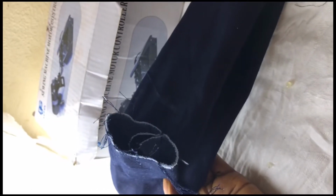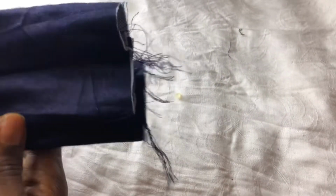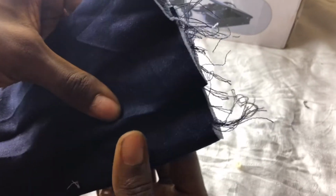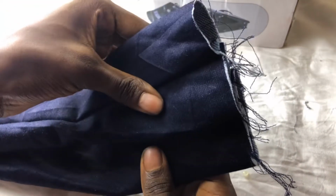Next, I have to join these edges to create the design of the headband. I'm going to turn it to the other side, and then join the two heads together. Now I'm going to join the two ends together. Take the first one and place it at the middle like this. And I'm going to place this one at the middle.